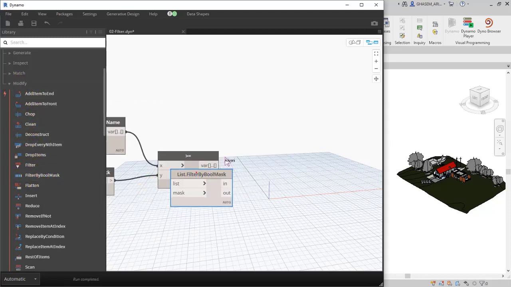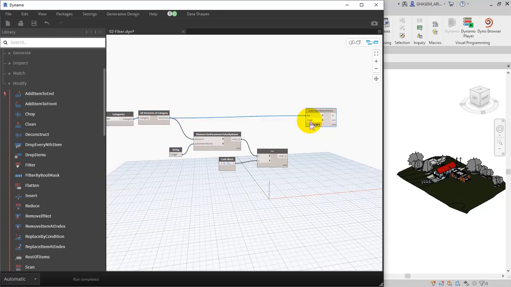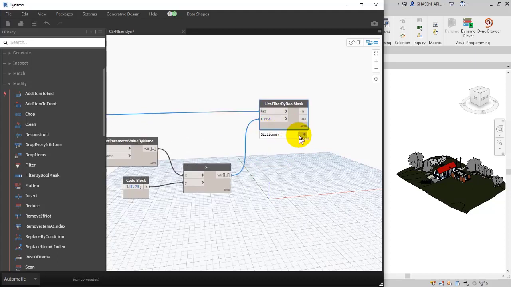So I create it and then I specify the list with all elements of category in this way, and then I specify the mask. Right now in the outputs you got in and out.